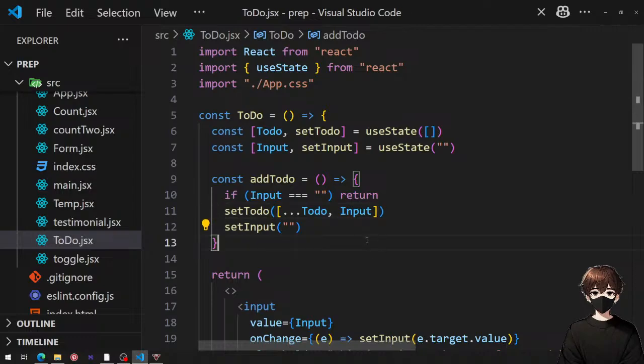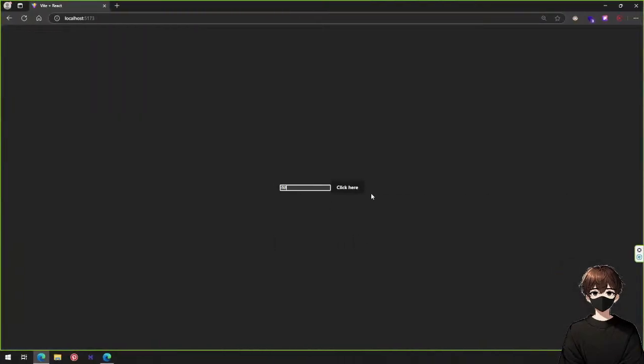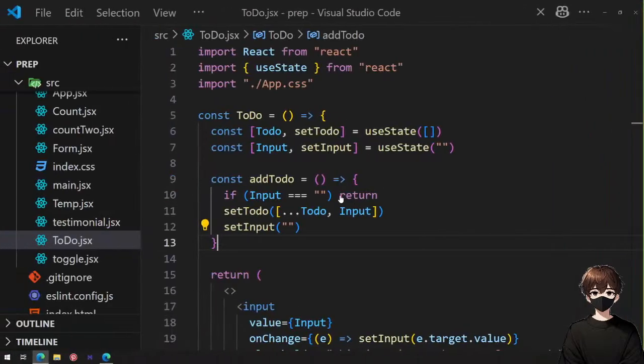I think this is the correct syntax. Let's see. Okay, it disappears. Good. This is good.